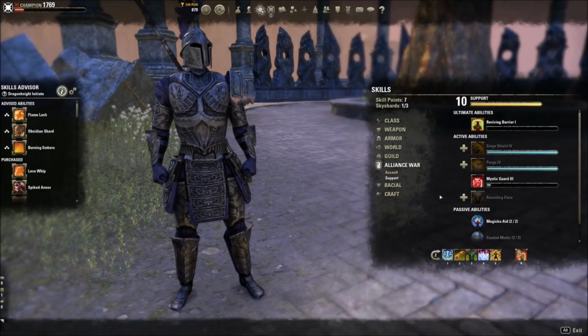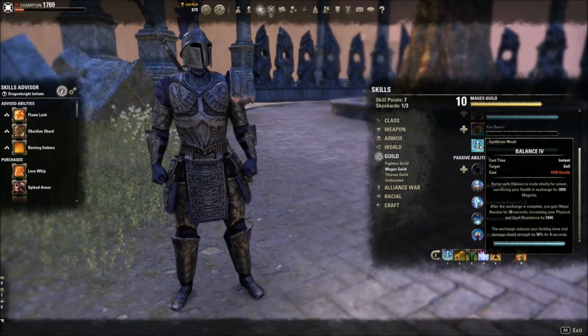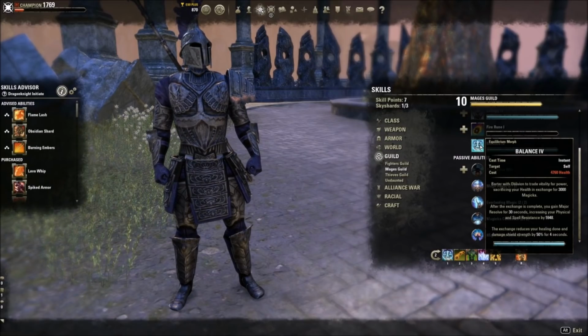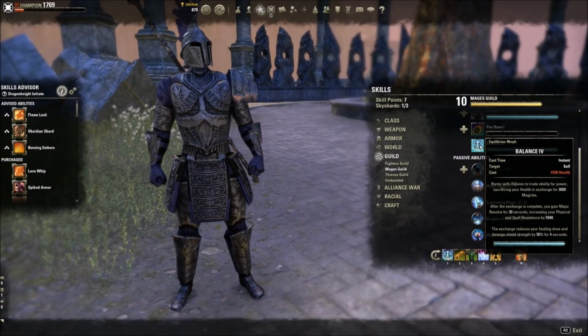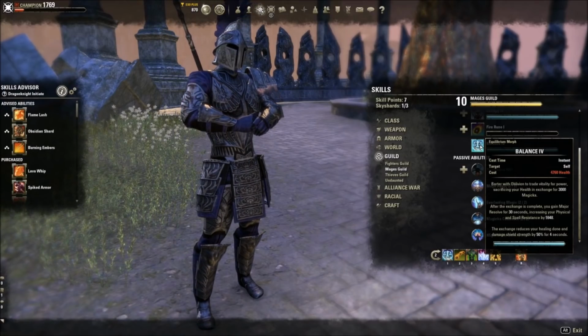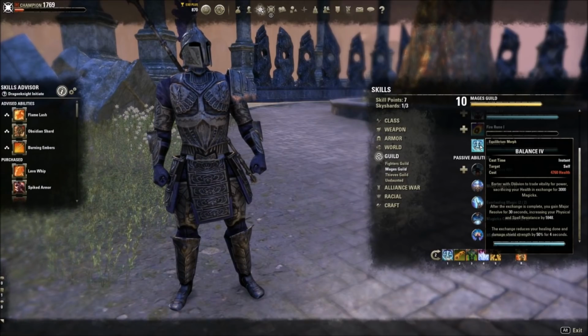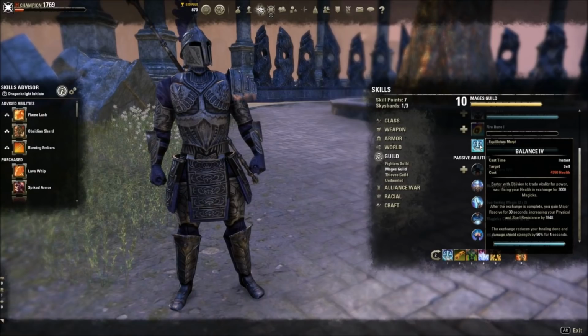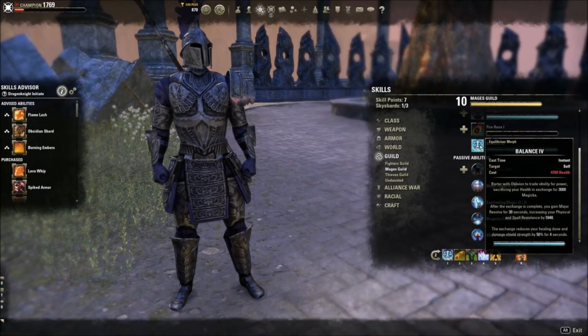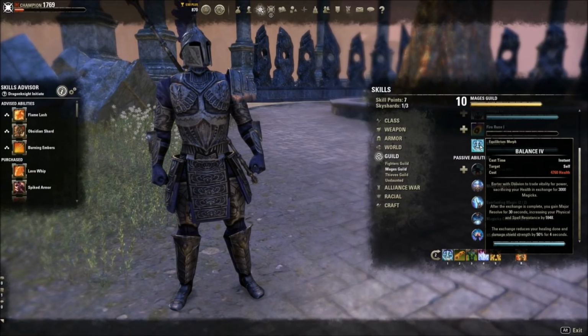Let's flip to Frost. The absolute most game-changing ability that I found recently is Balance. Oh boy howdy, has this been reworked since I used to play. You sacrifice health in exchange for magic, essentially giving you unlimited magic sustain is how I use this. Another advantage of using this ability is after you do the exchange, you gain your physical and spell resistance buff for 30 seconds. Very, very easy to maintain.